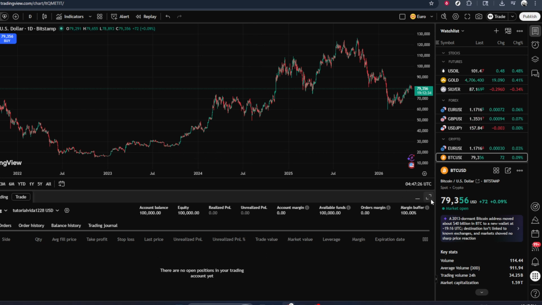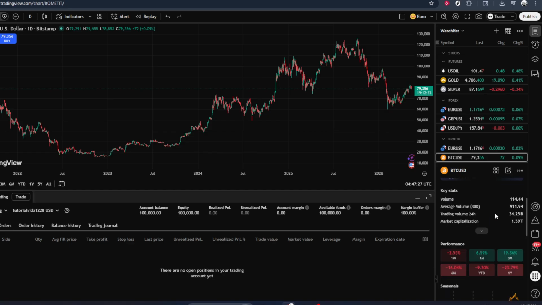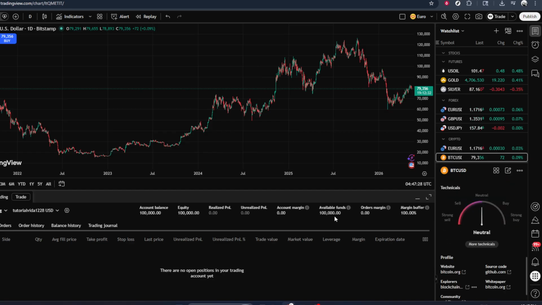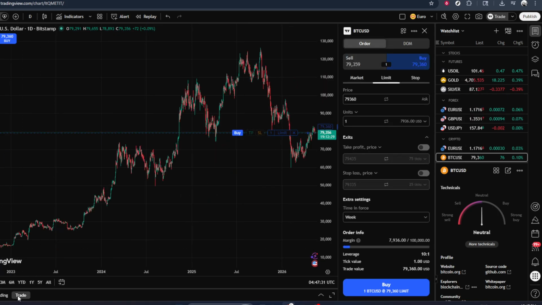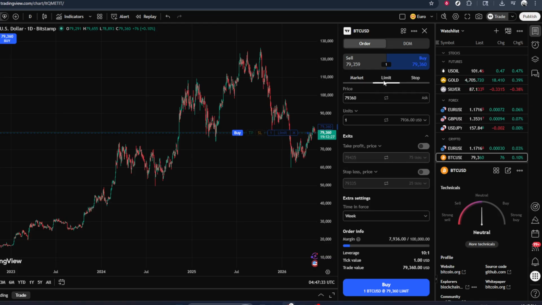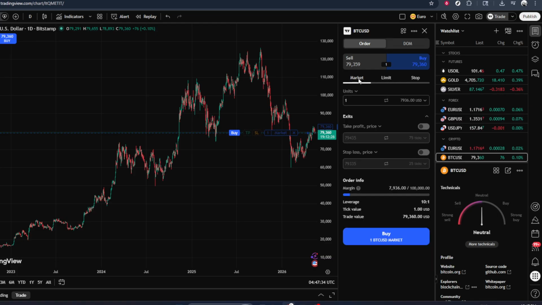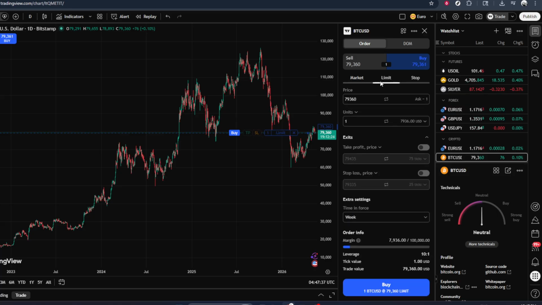At this point, Tradingview will guide you with on-screen prompts. Carefully follow each prompt as it appears. You may be asked to confirm that you want to connect to the paper trading account, accept default settings, or review your starting virtual balance. Since this is simulated money, you can safely proceed through these steps, but still take a moment to understand what each screen is telling you. This will help later when you begin adjusting position sizes and leverage levels in your trades.